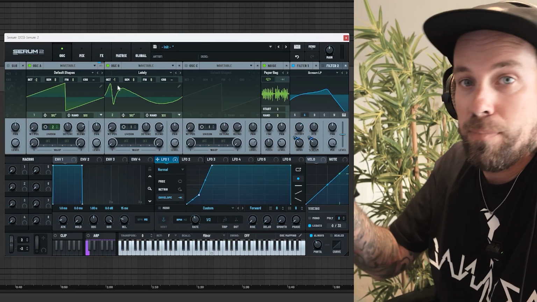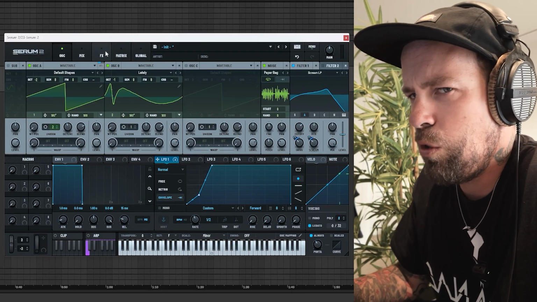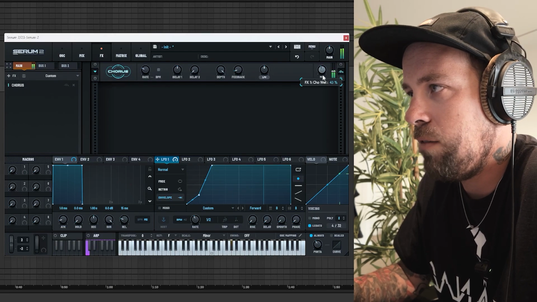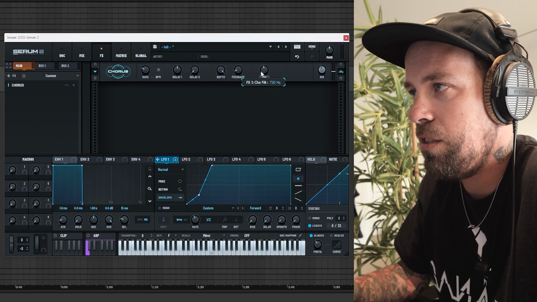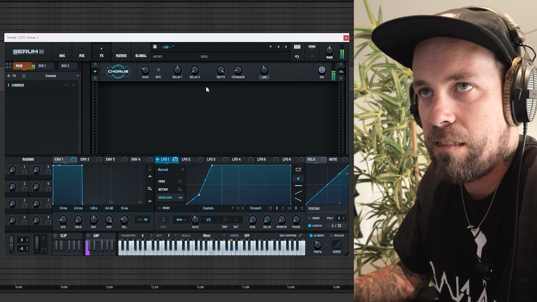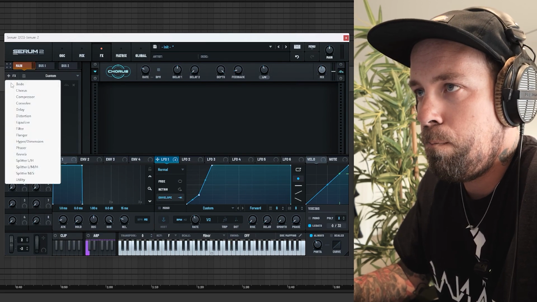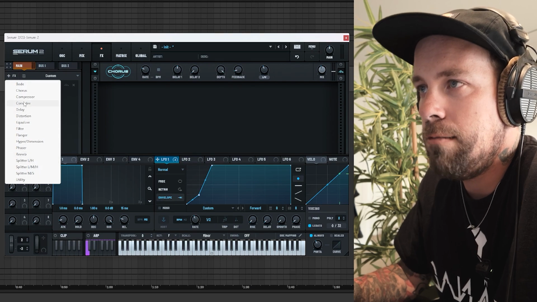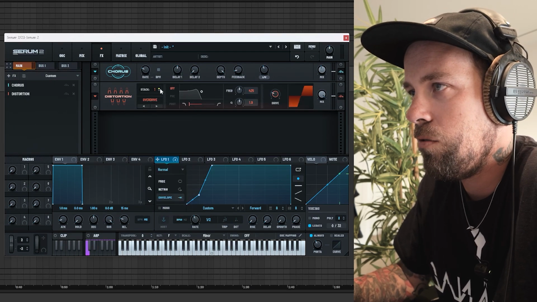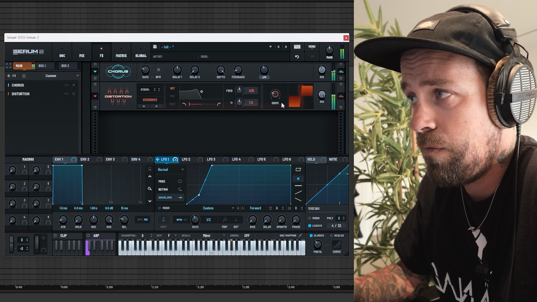All right, let's go right into the effects to add a little bit more grit to this. First, gonna add some chorus. We're gonna be quite aggressive with it, so we're gonna leave it pretty much default, just bringing down the mix to like 43%. That should be enough. A little bit of distortion, so we can start gluing these things together. And there's no better distortion type than this overdrive on Serum for that purpose.